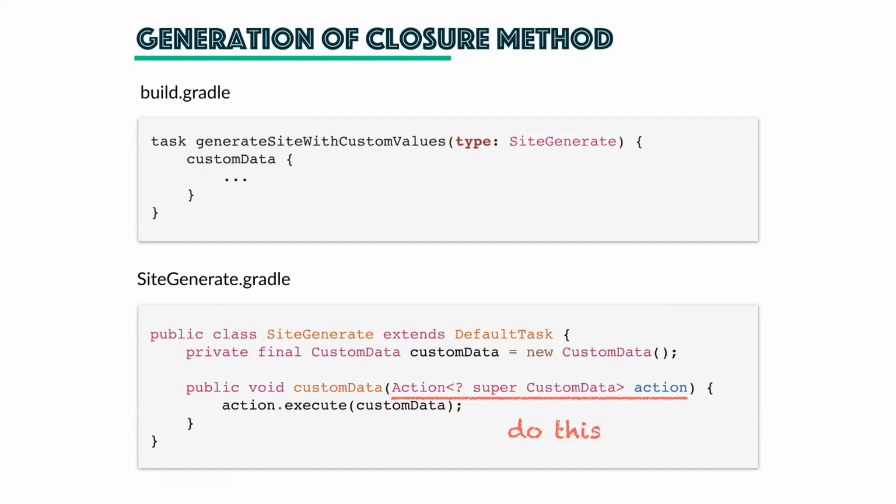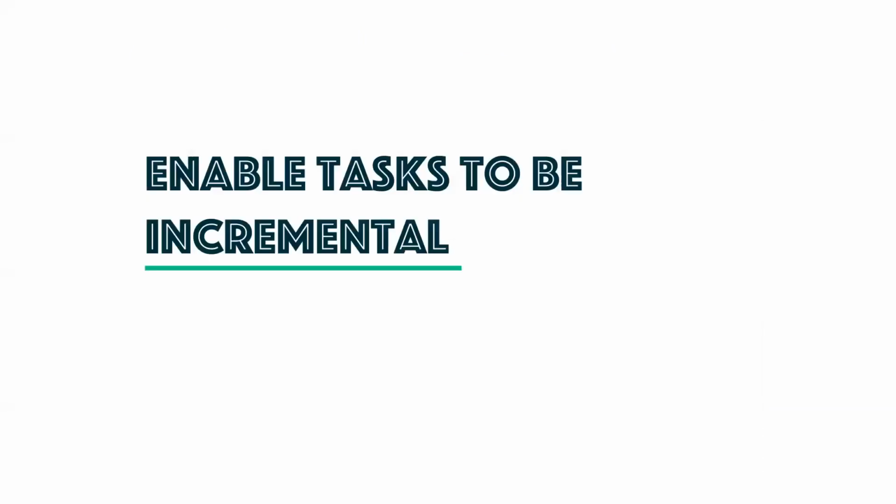So what basically happens under the covers if you use an action instead of a closure is that Gradle will recognize this as something that you want to use as a nested element. So for example, let's say we have a method called custom data, which lets you provide an action. Then Gradle will internally coerce that type into a closure if you use this from the Gradle DSL up here, which is shown in the build.gradle. So you don't necessarily actually have to provide a closure. You can actually use an action, which in turn makes it possible to use the plugin from the Kotlin DSL as well. So usually that's the better option.